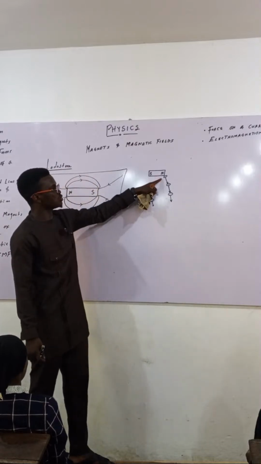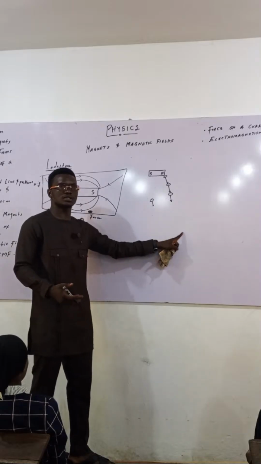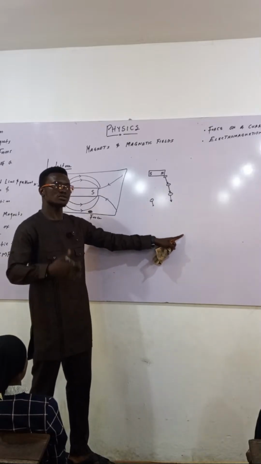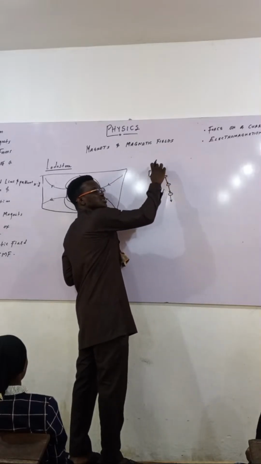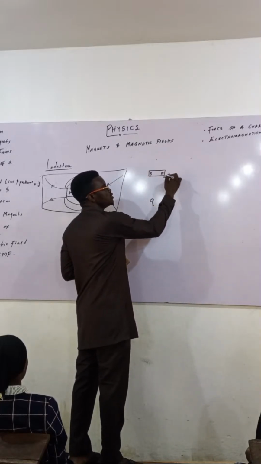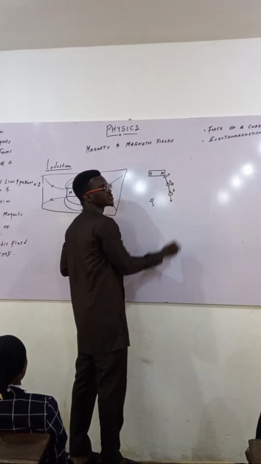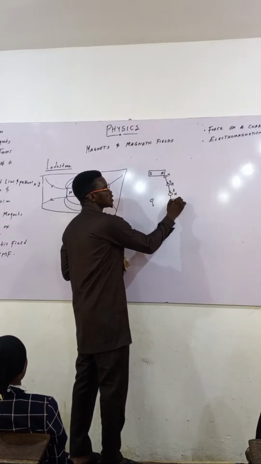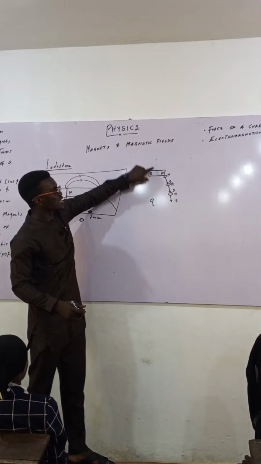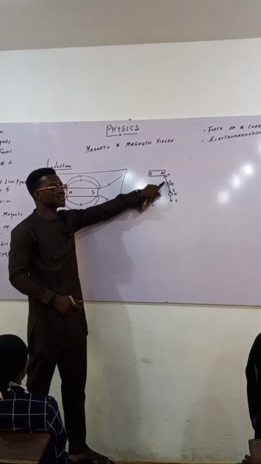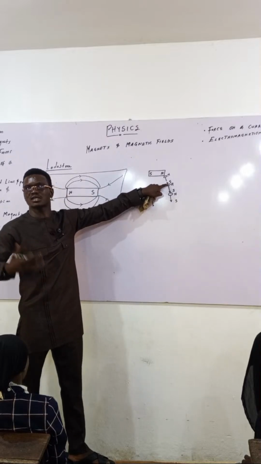But as much as you are adding, it will start getting weak. So the farther it is, the weaker it will become. We're still going to see. Which means that when this metal touches this magnet, it becomes north. This becomes south. This will also become north. This will become south. This will become north. This will become south. We are going to see how that operates. So, this magnet has induced magnetism into the metal. And that simply means magnetic induction.